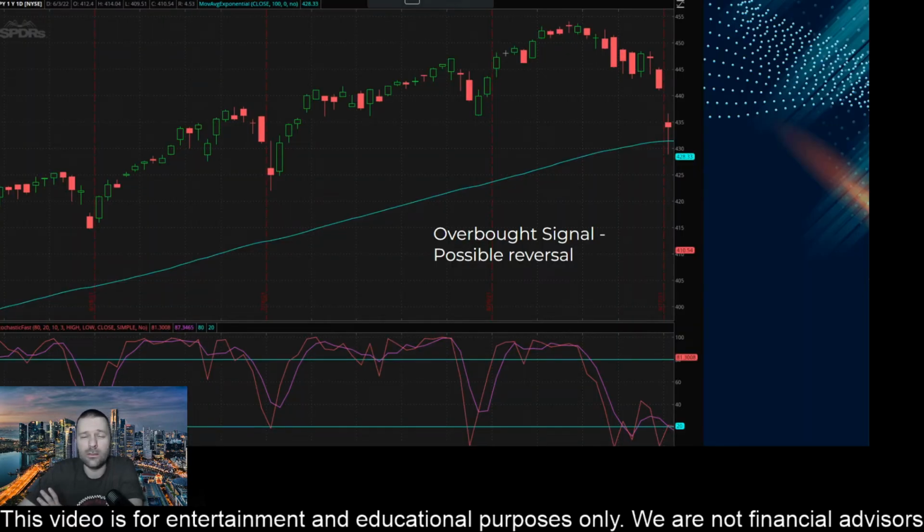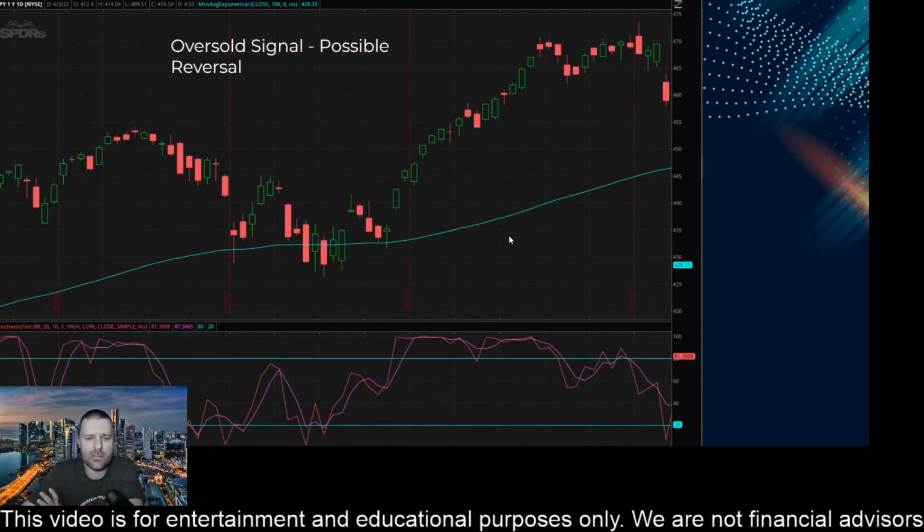So how do we actually use the stochastic oscillator to spot good long or short trades? Well, one way you can do it is look for an overbought signal. So you can see here that both lines, the percentage K and the percentage D here, are riding above 80. That is an overbought signal. Could be a possible reversal coming, and that's what we had here, a big move down in price as this thing was riding for quite a while up above 80.